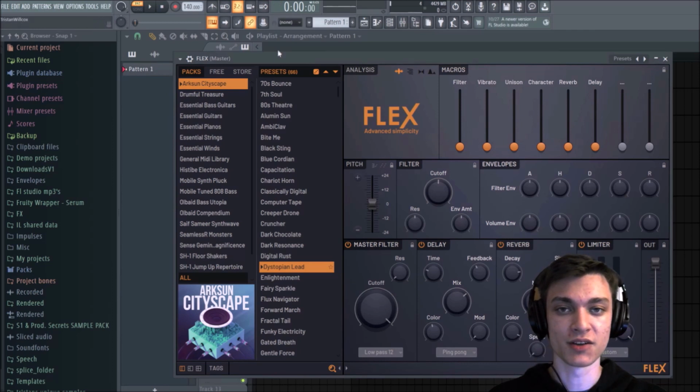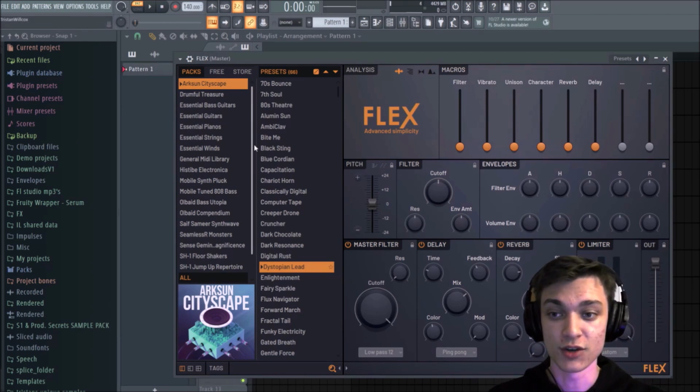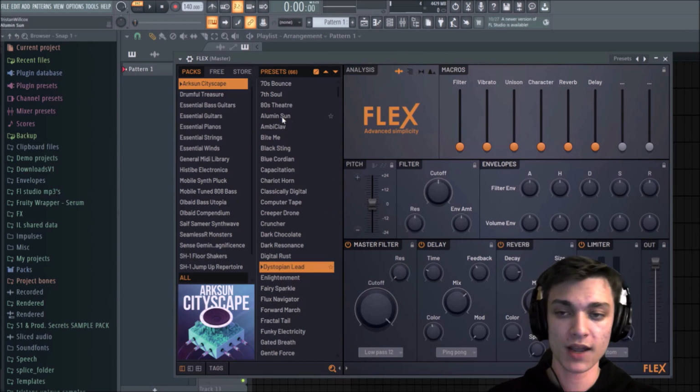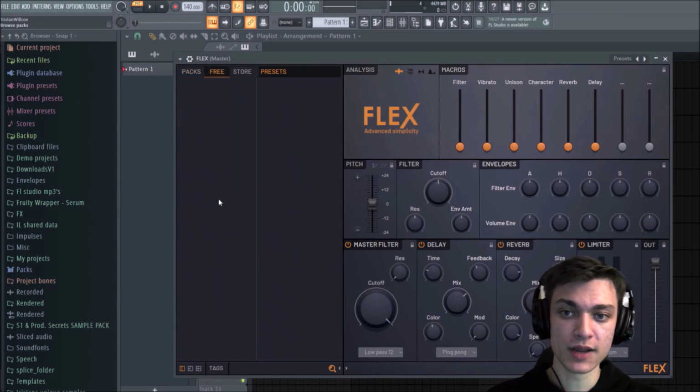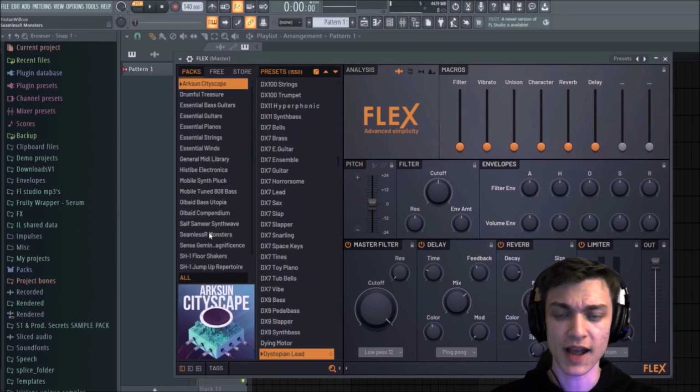And so that's why I want to click on this one, because I wanted to show you guys all the different sounds that you get right out of the gate with FL Studio, even in the free version. So I went ahead and I downloaded all of the free packs that you can get. And so if you want to do that now, you can download those. And you can see right here, these are the ones that they currently have available.